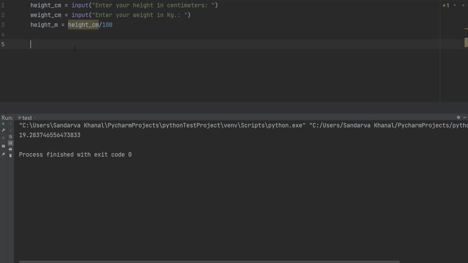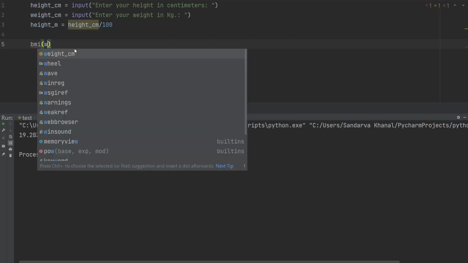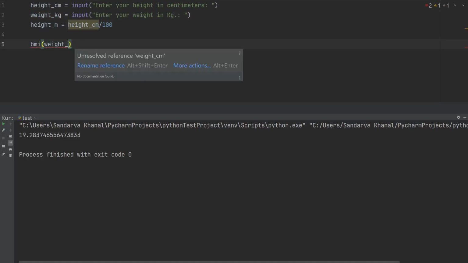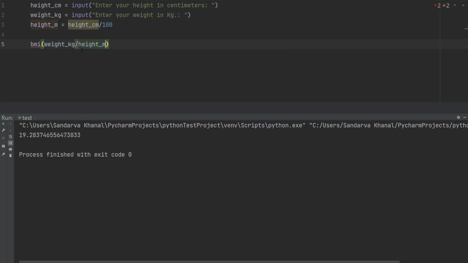Now after that we need to calculate the BMI. For that we will take the weight. This weight is in kg, not centimeter, that doesn't make sense. So we'll say kg and kg here, divided by height in meters to the power 2. Now because the input function takes actual user input and returns a string value, we are getting this warning here because we are trying to calculate using string values. So first we need to cast those as float numbers and do the same thing here, and that should get rid of that warning.